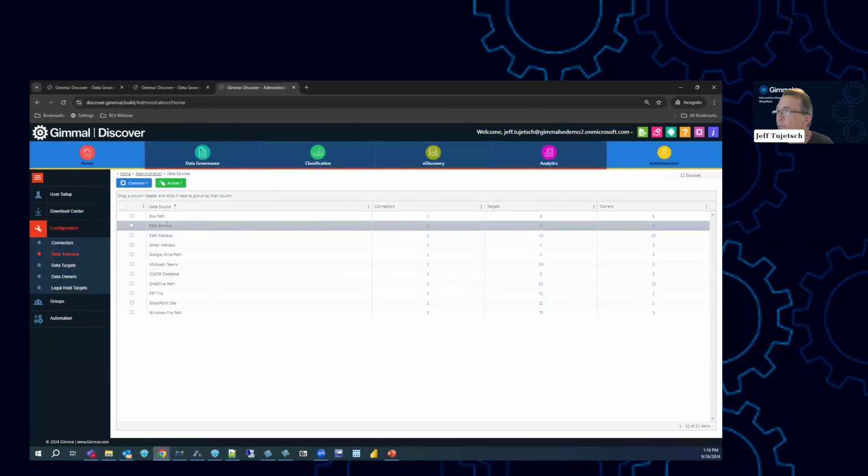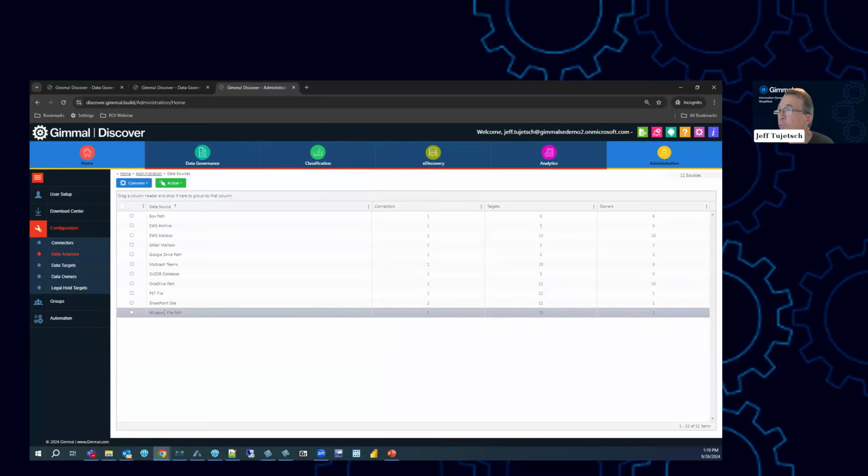So any one of these you see here can have a report produced for it, including, for those of you who don't know, Windows file path. That is not only for Windows file shares, but also for endpoints, both for Mac and Windows. So I'm talking laptops, desktops. So those kinds of reports can be generated for those data sources as well.